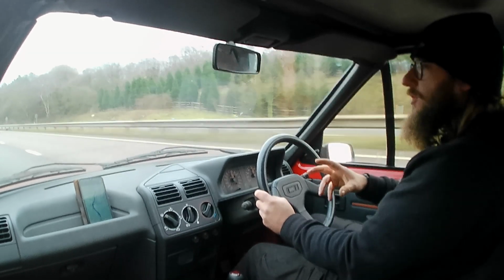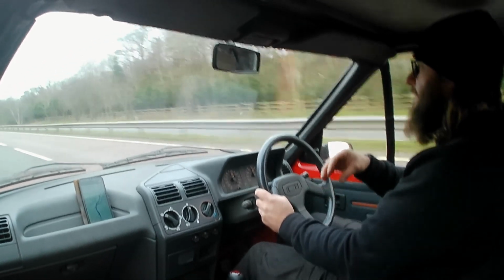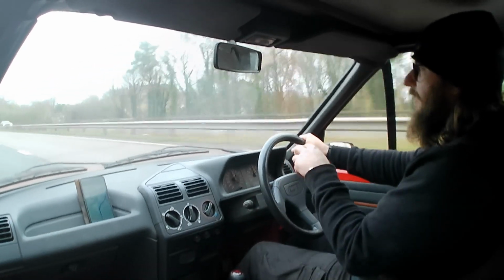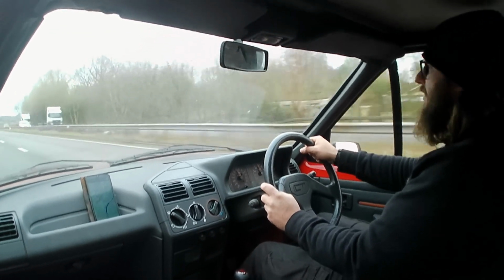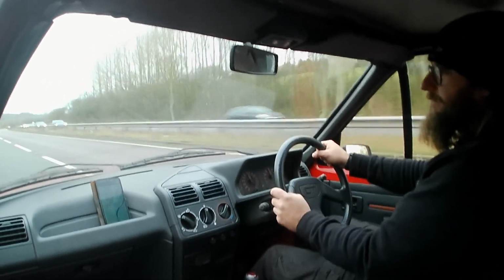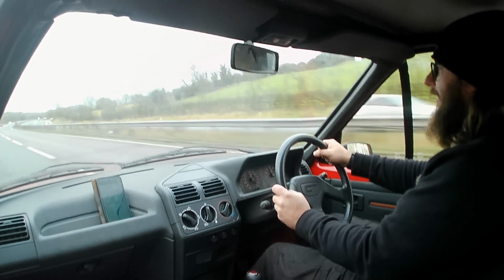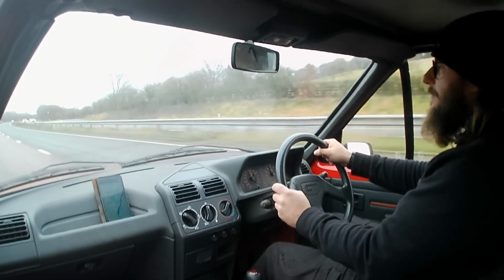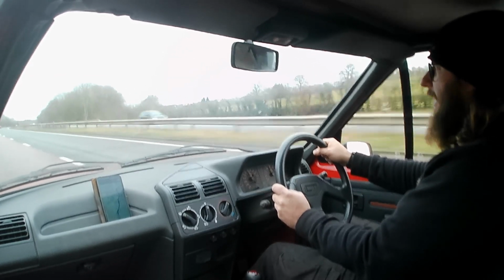Now, when I bought this car, for some strange reason, the wires had been cut for a sensor that goes in the top of the reservoir tank, and it tells you of low fluid. For some reason they'd cut that, don't know why, but to be fair, the sensor was also buggered as well, so that didn't help matters. Now, them water level sensor units, you cannot buy them anymore from Peugeot.